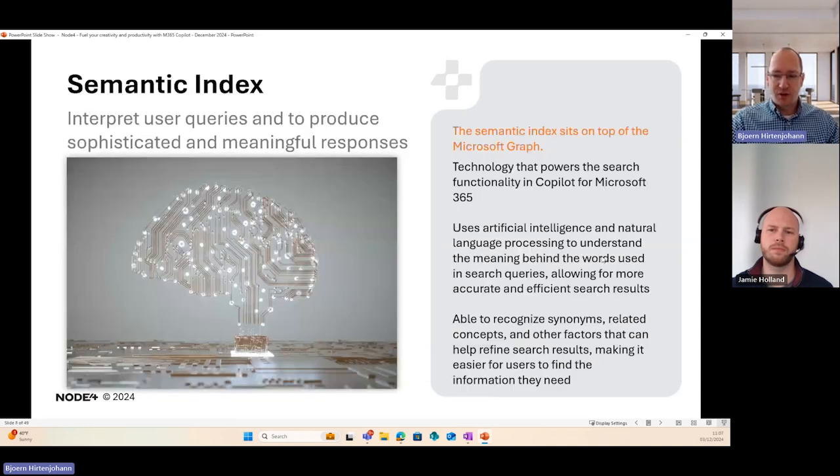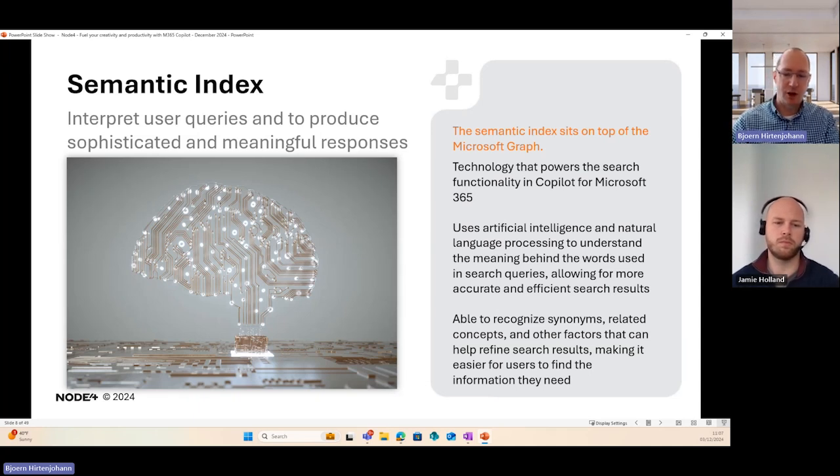But it's not just that it grabs hold of all that data. What Microsoft have done is create what's called a semantic index and layer that over the top. That really gives you more meaningful information in the context you are searching. Let's imagine you are asking Copilot to search for, say, project 123 in the realms of all your data, and you might have a SharePoint site already.